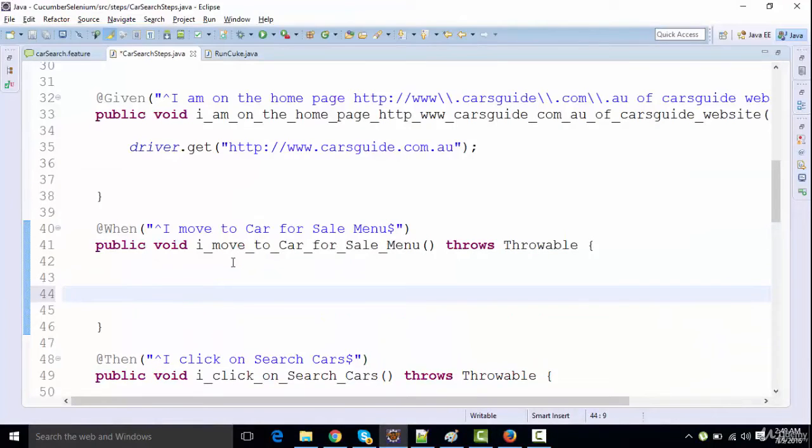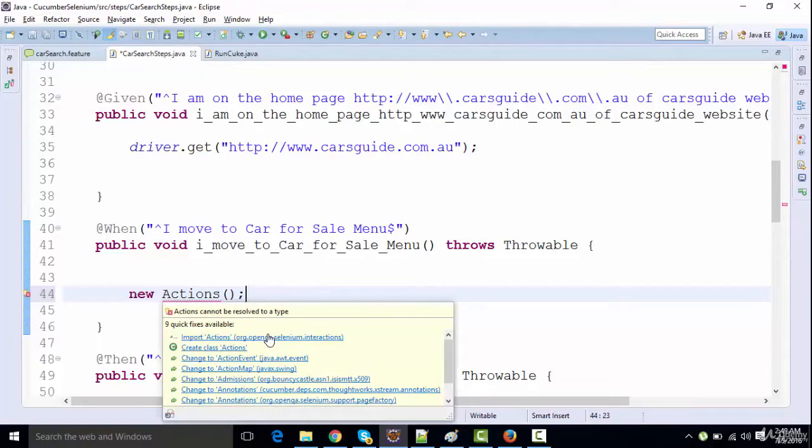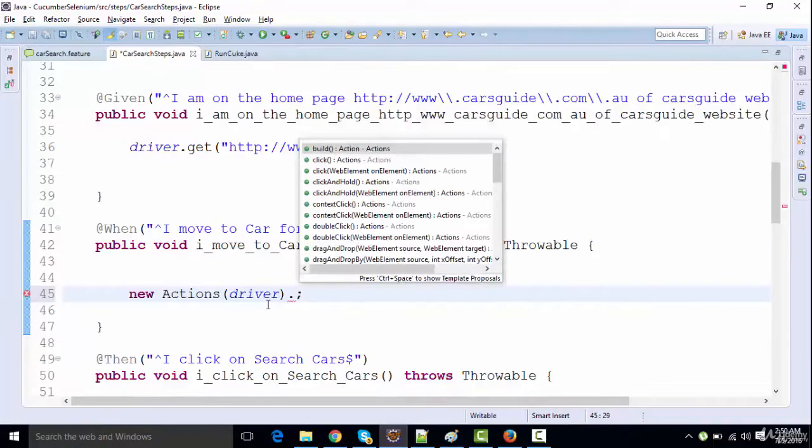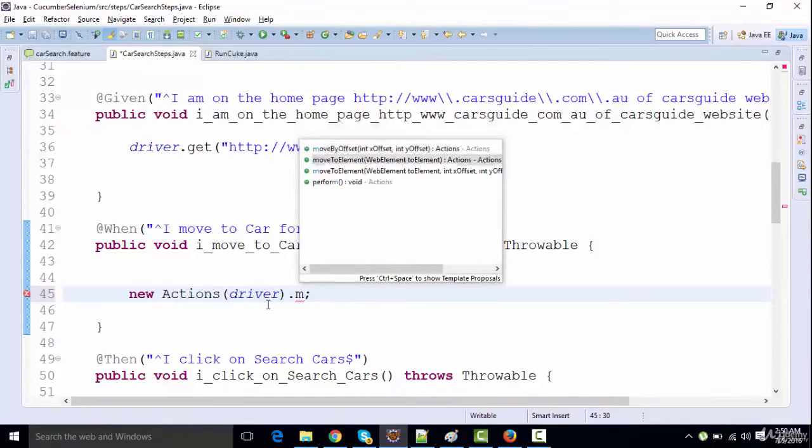and we're going to call the Actions class. Now Actions is the one that is responsible for handling complex user gestures. So mouse movement is one of the user gestures, so I'm going to create an object of new Actions, right? If I import Actions, it will accept your driver reference, so I need to give driver over here, like this, and I'll say dot moveToElement.